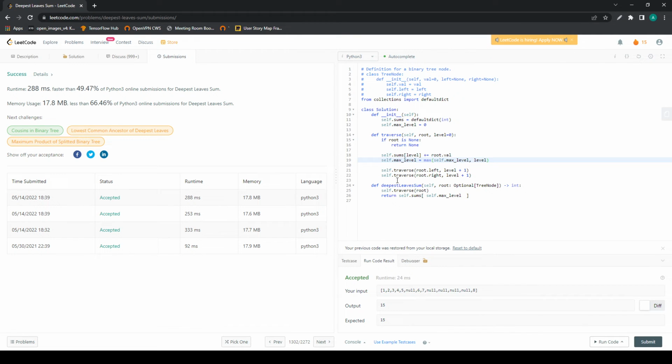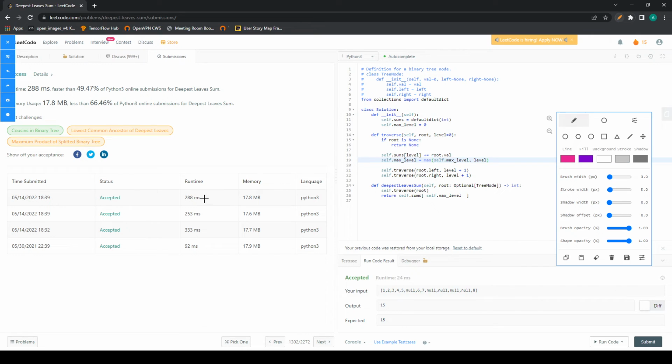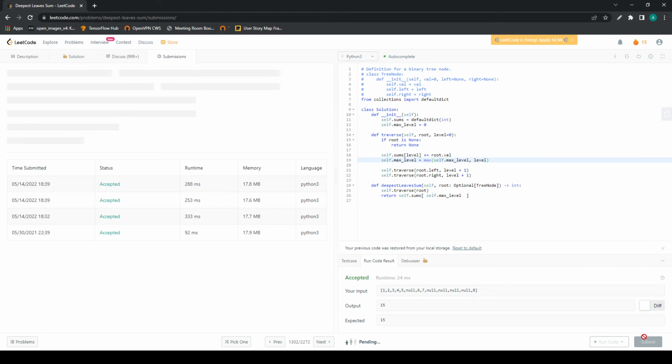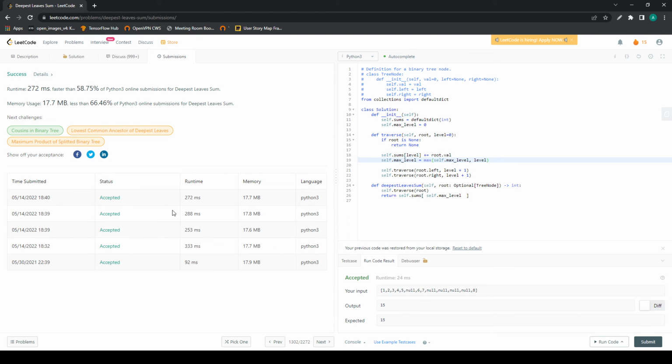Okay, so that's it. Sometimes the runtime doesn't improve, because the script is running in Python, but in compiled programming languages like C++ or C#, the runtime could be improved. In this case there's randomness in the runtime, and if we submit again it might improve, but just a little bit.